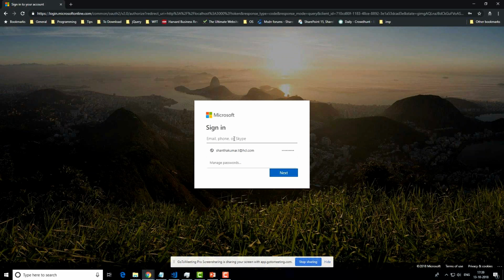So this is what we built in the previous session. This is a Node.js application, and we have to connect to Microsoft Graph, so you have to click on that connect button. Then it will ask us to log in.